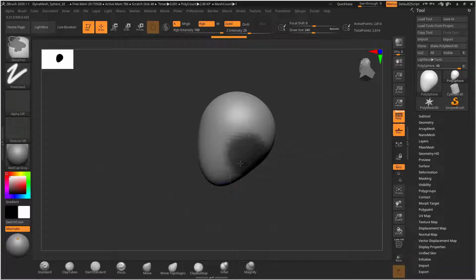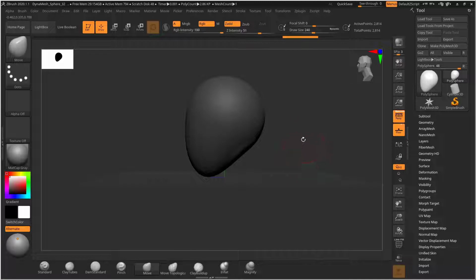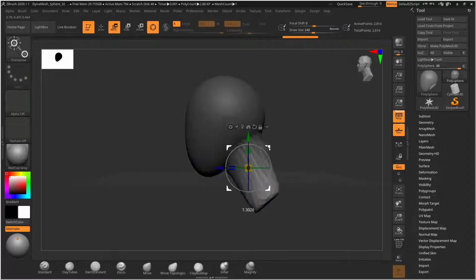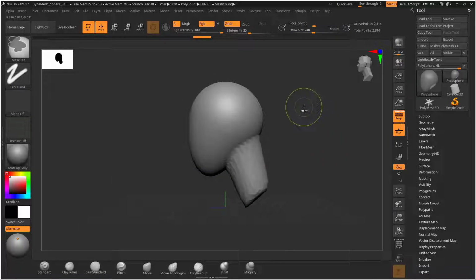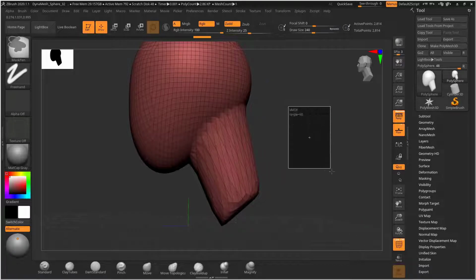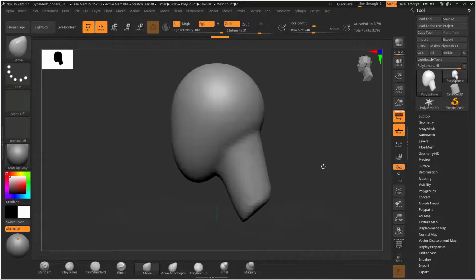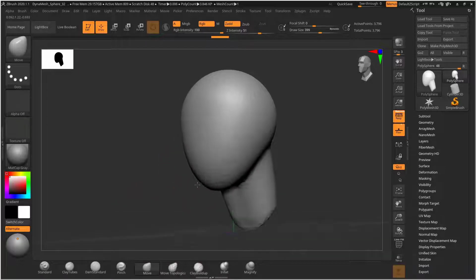So I'm going to mask this area. Okay, and let's hold Control and click outside to reverse it, and then I'm going to use Move, roughly move this. And the neck always has an angle like this. It's never straight like this, it has an angle, something like this. Okay, hold Control, drag. As you can see, it stretches all the polygons here. If I hold Control and drag, because I'm using a Dynamesh sphere, it's going to regenerate the polygons and evenly distribute polygons. Okay, so that's why Dynamesh is a very good tool to sketch your ideas.